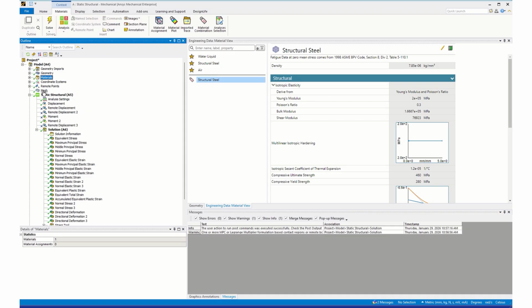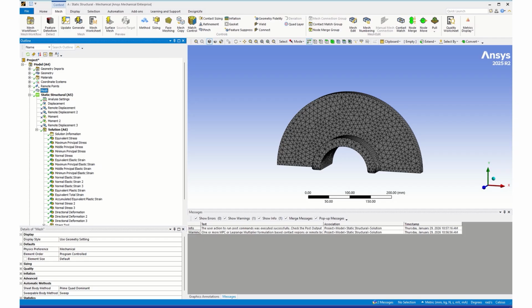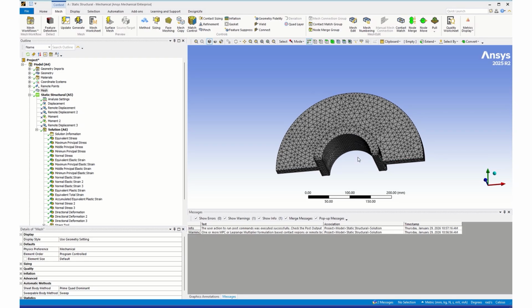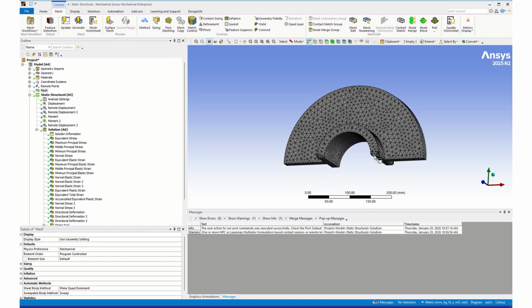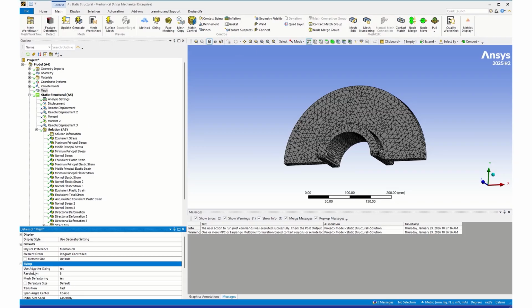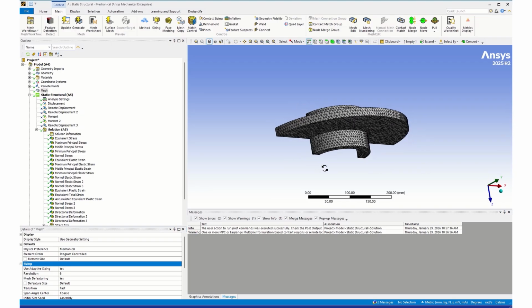And so if we click on mesh, we can see the mesh that I developed. And this mesh has been developed, and it came up with these tetrahedral elements because of these rounded edges. If you don't round the edges and chamfer the edges, then you will get a really nice brick mesh. You can see that on my mesh I came to sizing and I increased the resolution from the default value of 2 to a value of 6 to obtain this mesh.